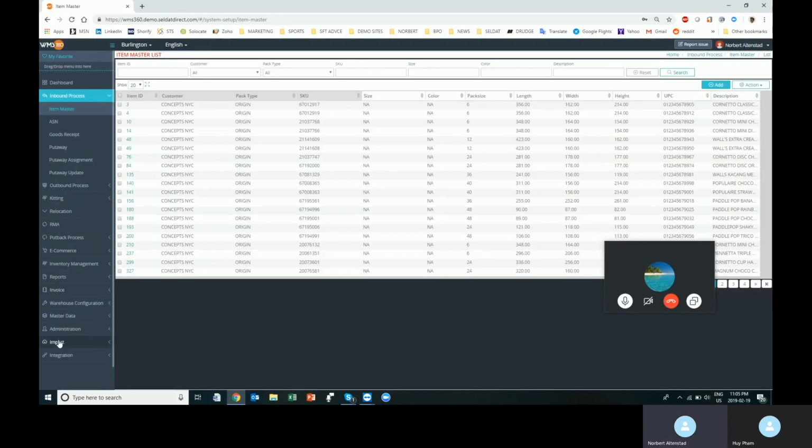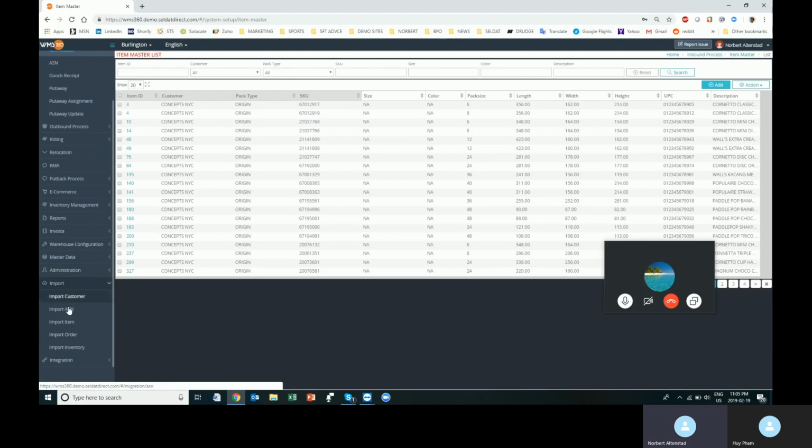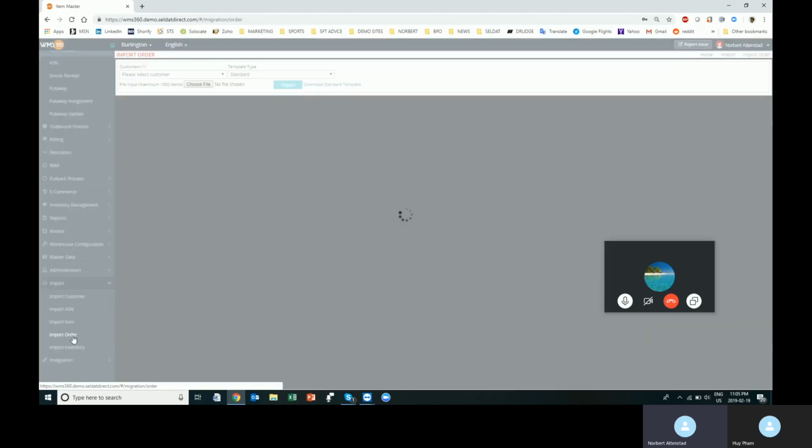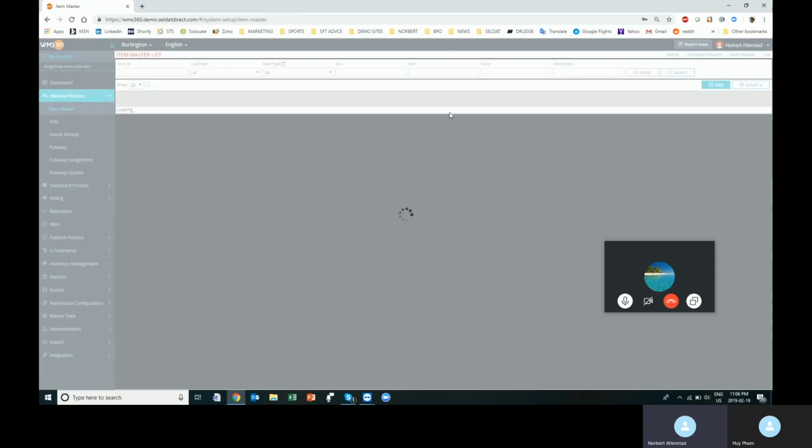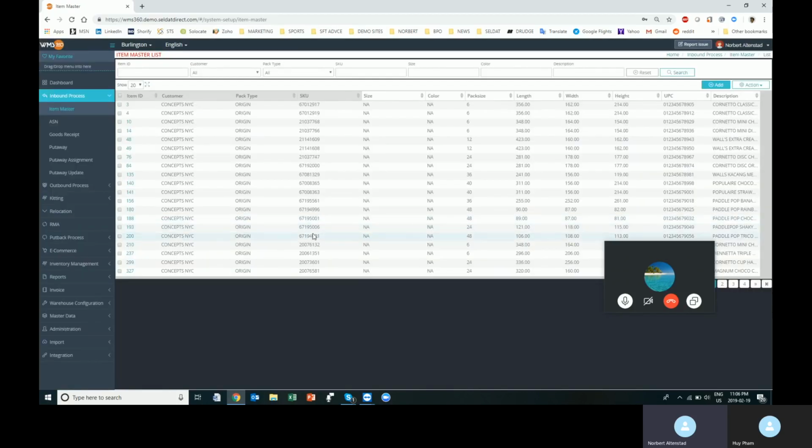What's most important is that we have the option to import products, import lists, import customers, advanced shipping notifications, items and orders. We create standard templates that you can populate, import them back into the system, and these templates can be set up for specific customers, specific products or projects, and then import it into the system. And that's how you will have a full item master at all times.